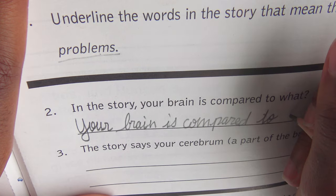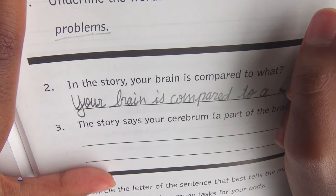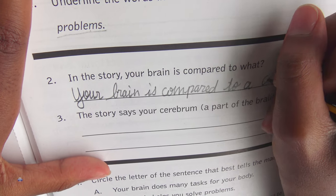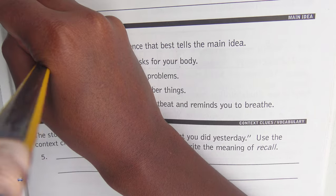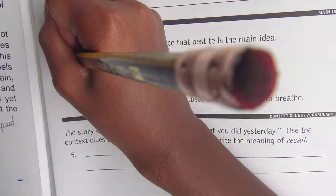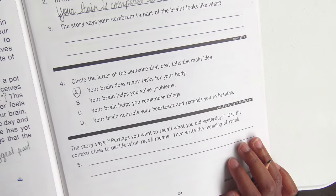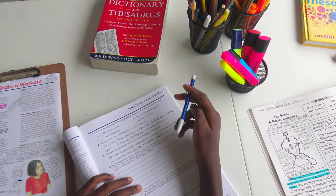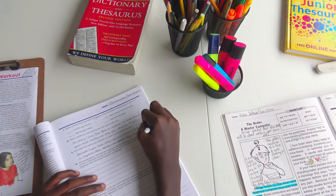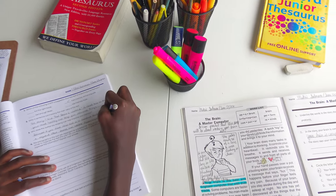Answering questions. When students answer questions, it gives them a purpose for reading. It focuses students' attention on what they are supposed to learn. It also allows students to be active thinkers as they read. Answering questions lets students monitor their understanding, aid students to revise the text, and connect what they learned to what they already know.